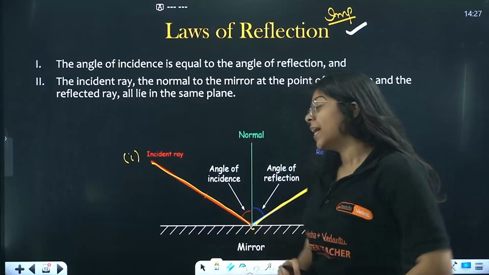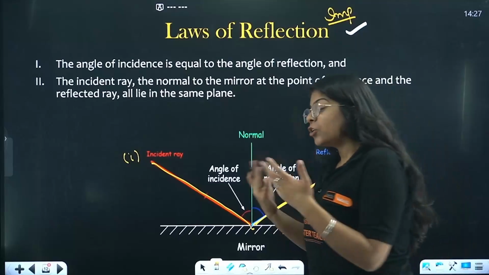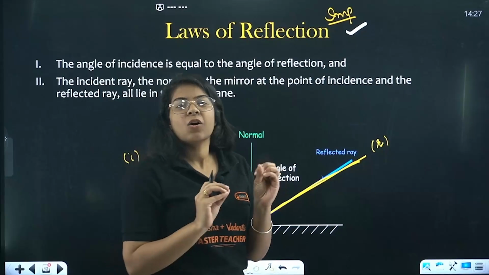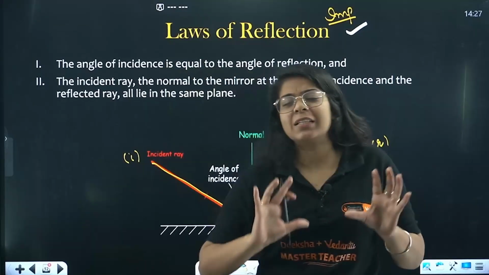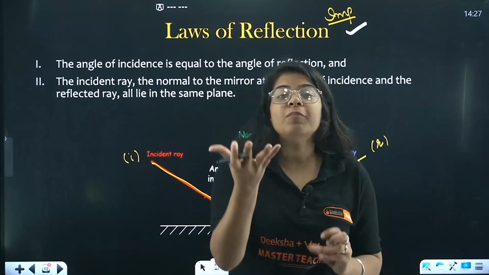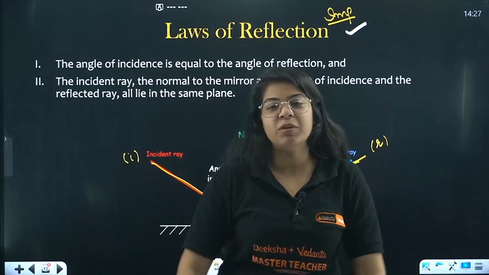Now we know that there is one very important thing, that is the normal. Even in your 8th class, you have studied about contact forces, right? That is not much of use here, but there is one force called the normal force in contact. When two things are in contact with each other, they apply normal force, right?